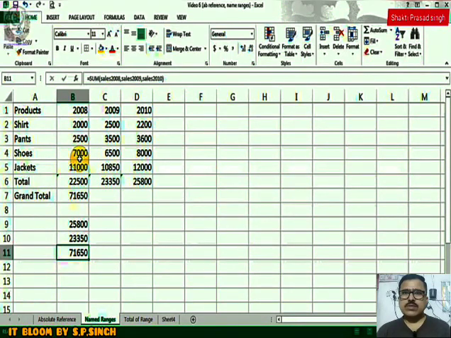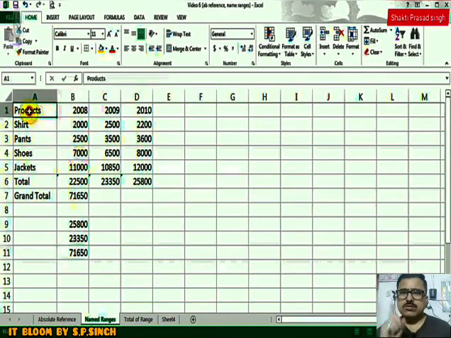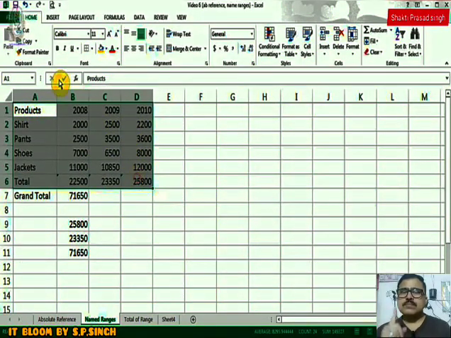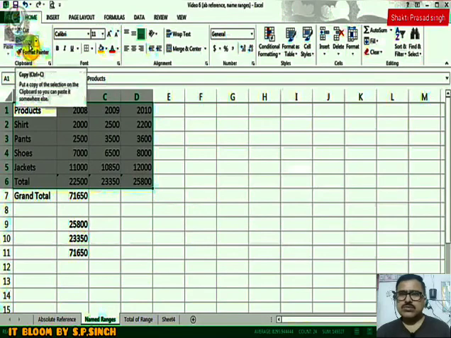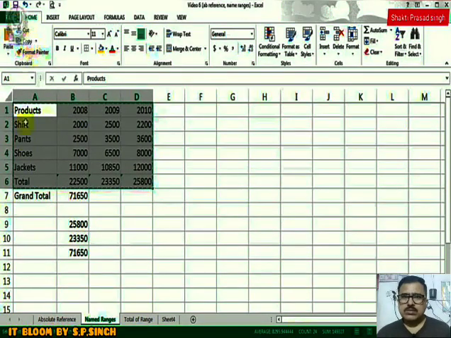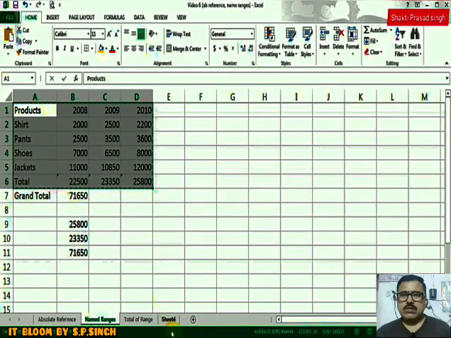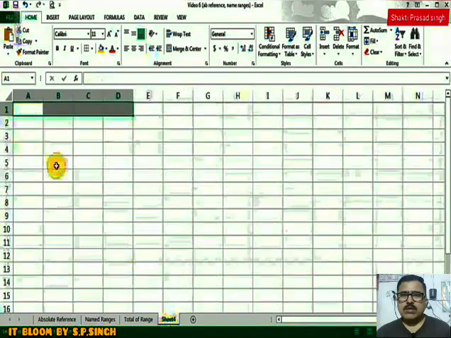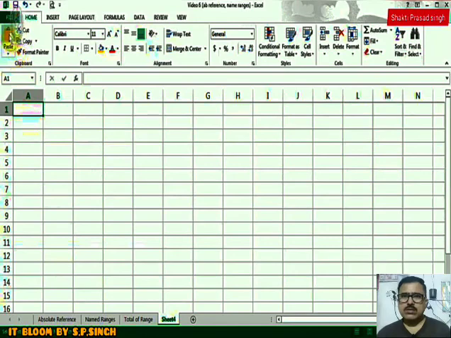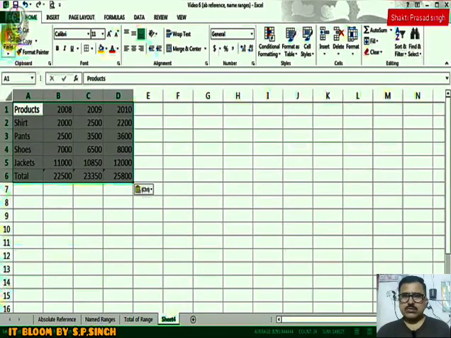And the last thing we'll look at is understanding how to copy and paste information. So if I highlight this information and I copy it, you'll see it has a dancing light around it. That means the information has been copied, and I can come to the sheet 4 and I can click here and I can just hit the paste button on the top. Because all the information and the calculations are with it, everything's been copied.